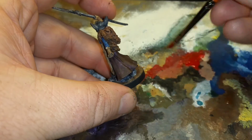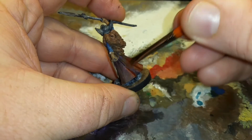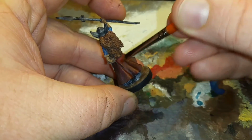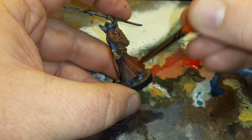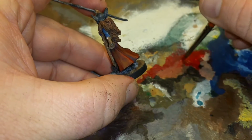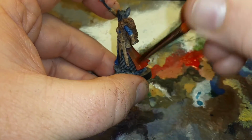Loading up the dry brush with some blood red. It is lightly loaded. Notice how I'm moving the brush back and forth perpendicularly to the folds of the cloth. When I dry brush, I typically load the brush lightly because I don't mind doing multiple layers to achieve that flat matte finish.